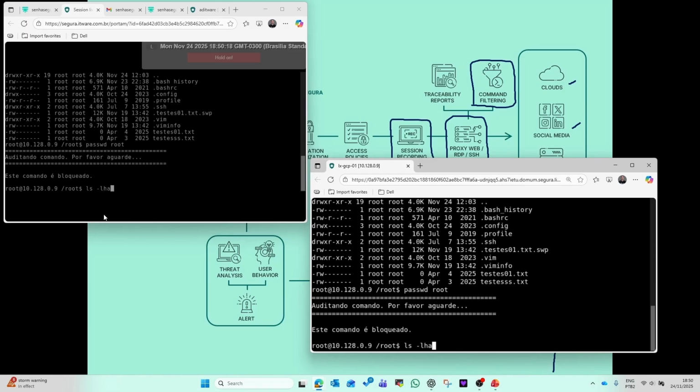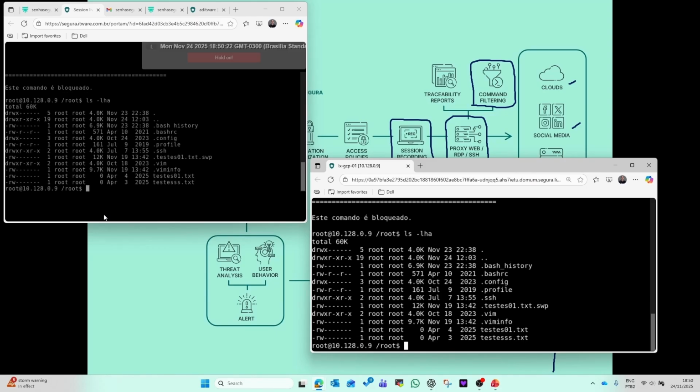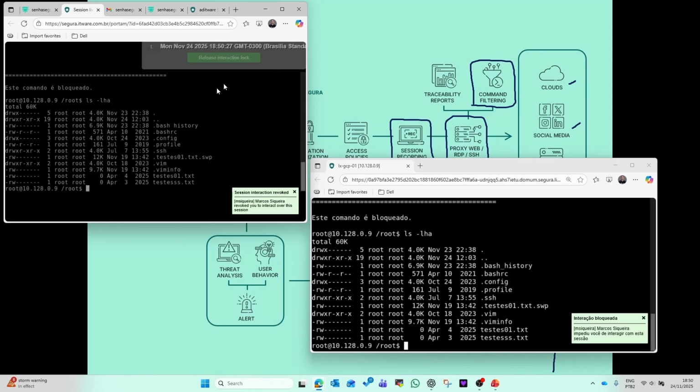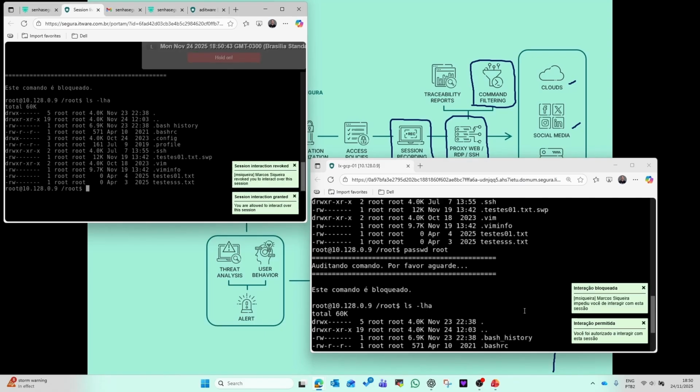I can block it, which is like managing the session. On the left, you see the administrator panel, where I, as the administrator, can lock the session. If I want to prevent you from interacting with this session, I can block it, and now it's blocked. As the administrator, I have full visibility and control in real time. I can see everything as it happens, block the session when needed, and also unblock it whenever I choose, right? This gives me comprehensive control over the session, ensuring security and proper management at all times. And allow him to come back.